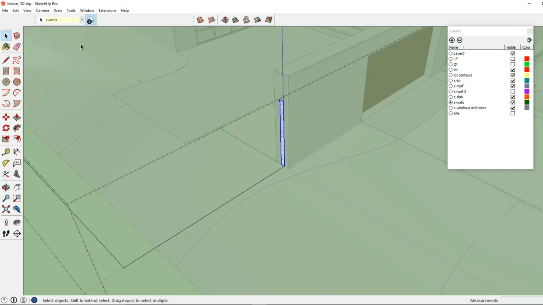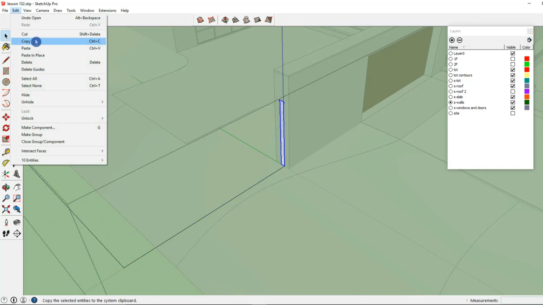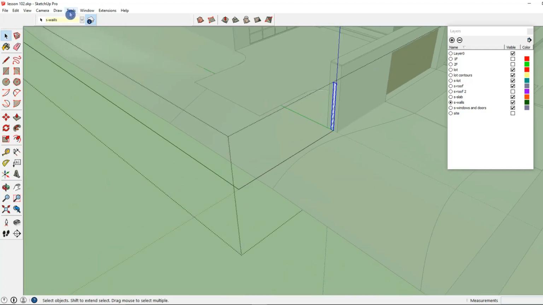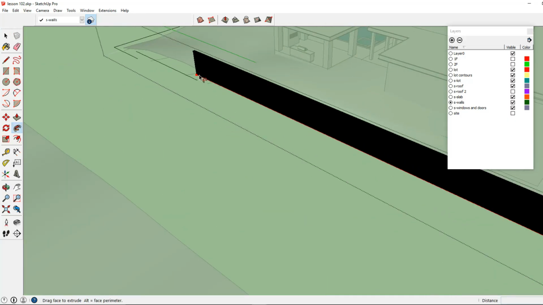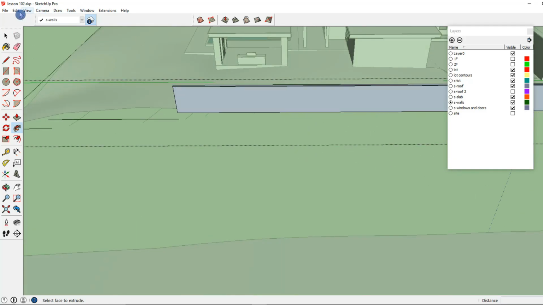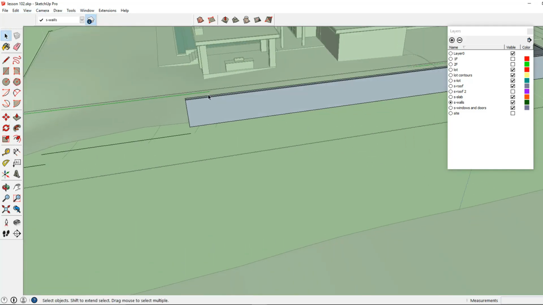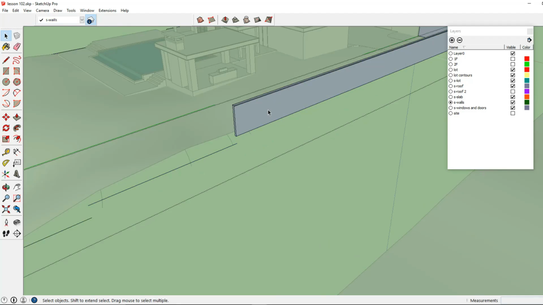Let me select my profile. I'm going to hit copy, and I'll go ahead and start my first one here. And I'm going to go ahead and make this its own group.